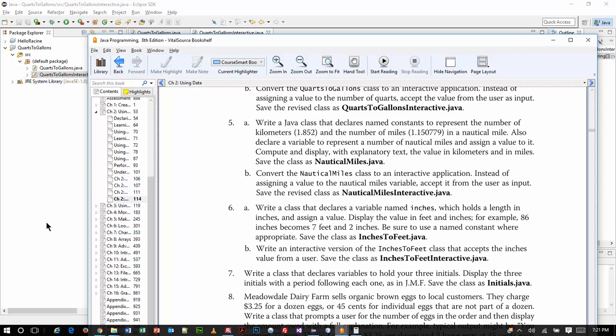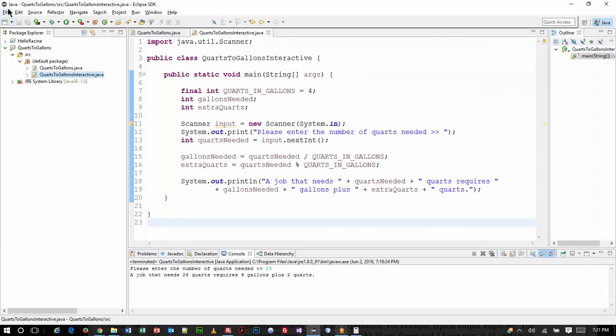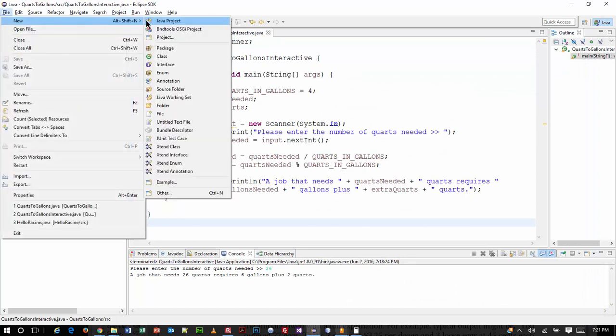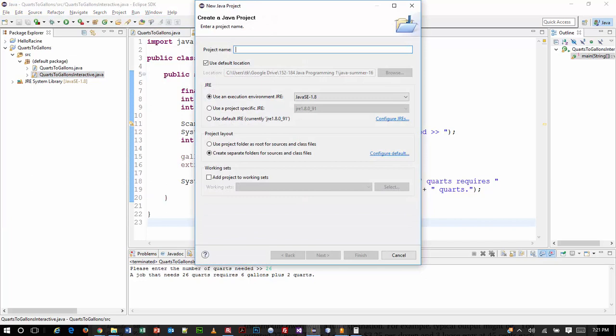So we're going to call this nautical miles. So we're going to come up here, do a new project. And I should indicate, for example, I'm naming the project what the name of the class file is, but you don't need to do that. So you might actually choose to do chapter 2, exercise 5, because that's what the folder name will be.